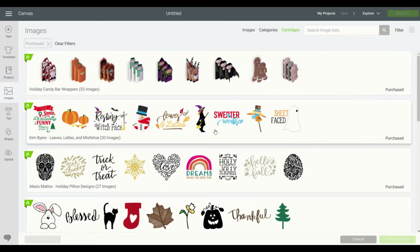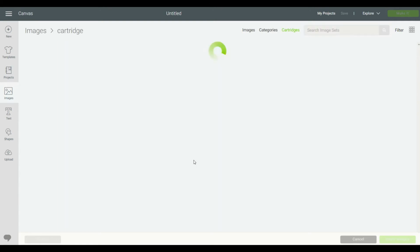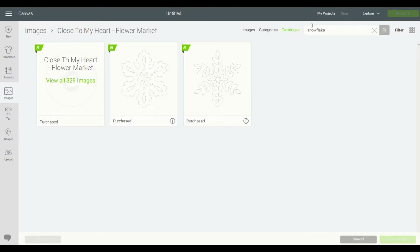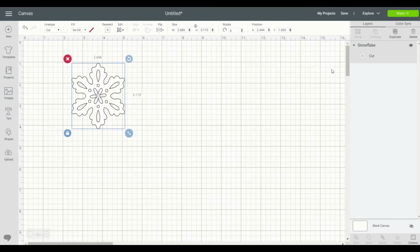The snowflake I used for my card came from the Close to My Heart Flower Market collection, so I'm going to filter out my purchased collections. I'm going to search for Flower Market, then select that cartridge collection, search for Snowflake, and select the snowflake that I plan on using for this project. Now that I've inserted the snowflake into the canvas, I'm going to resize it to the largest size that I need, which is 4 inches.